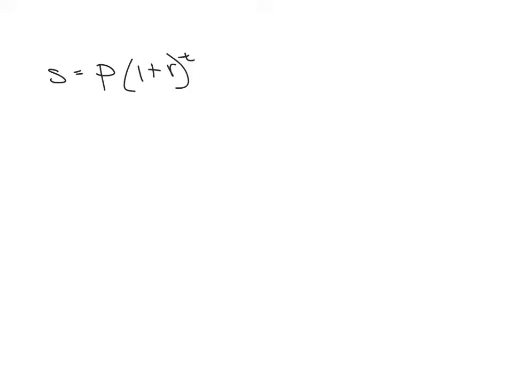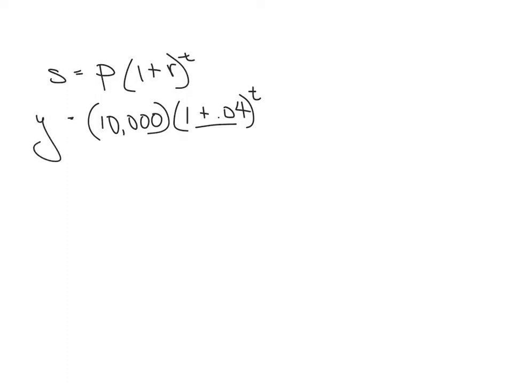So A says, looking at that information, for example 4, write the function that gives the cost of a $10,000 item T years after 2012. So what we're doing is we're just putting numbers in there that they give us. So they gave us 10,000 for P, and then we've got 1 plus, what was the interest rate there? 0.04, and that's at T power. Okay, and then we just add those. We get 1.04 to the T power, and that equals what we're looking for.